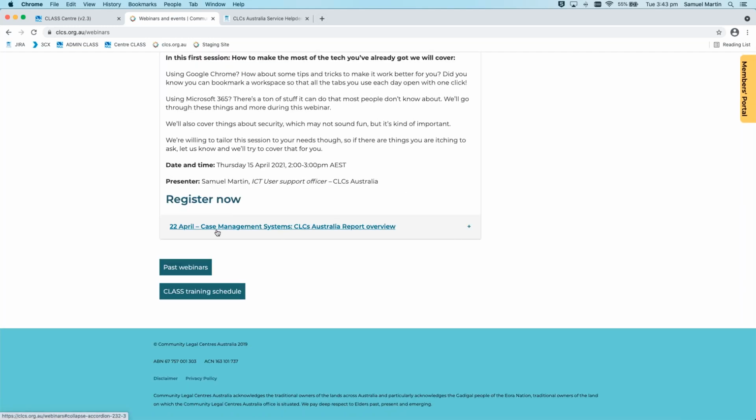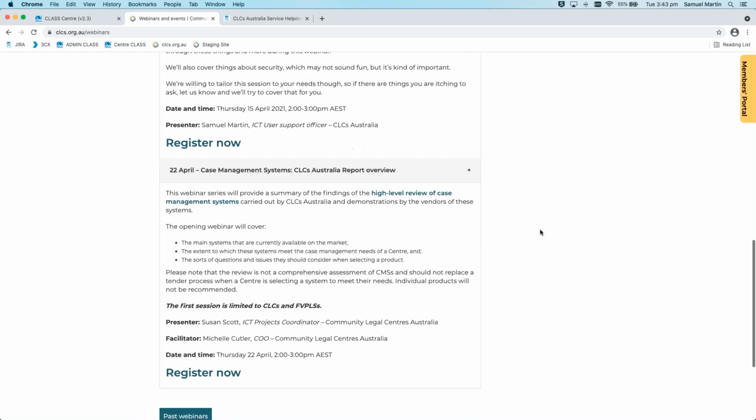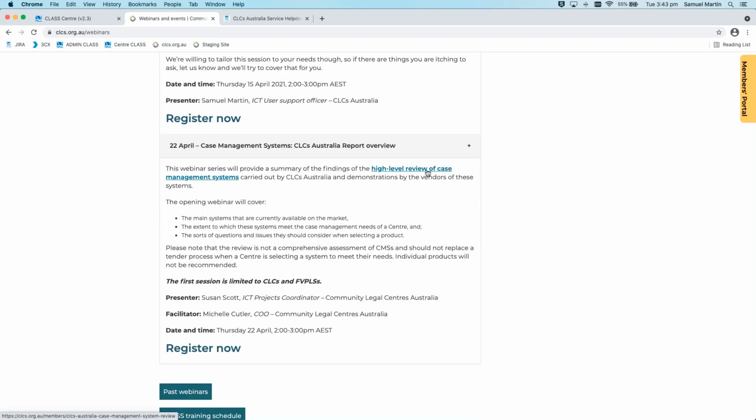We've also got the review of the case management systems comparison that was done. There's a report on a high-level review of case management systems, a comparison of class, action, step, leap, and a few others, I believe, that I can't remember the names of right now.